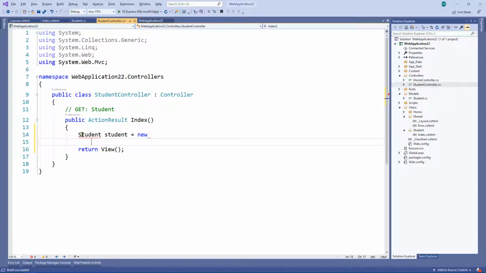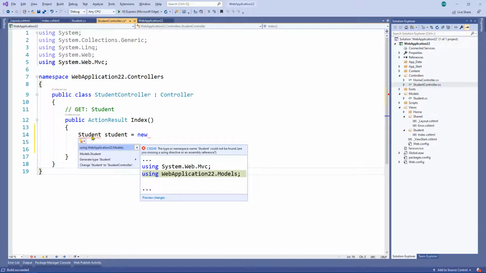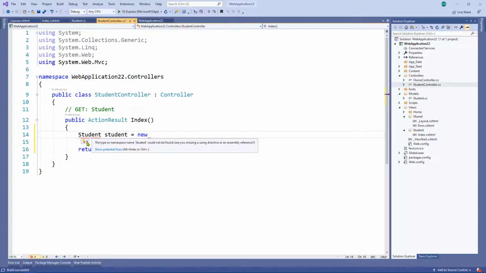So there's a couple of ways around that. We can actually pass in the namespace, which, let's have a look if we can get to models. Yeah, we can. So we can get to models.student. So that's how this controller will know what class we're looking at. But that looks a bit ugly as far as I'm concerned. So let's get rid of that. Highlight over, and then just click on that little tiny icon that pops up, right?